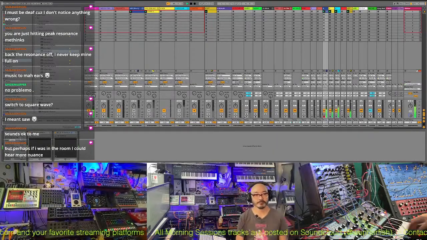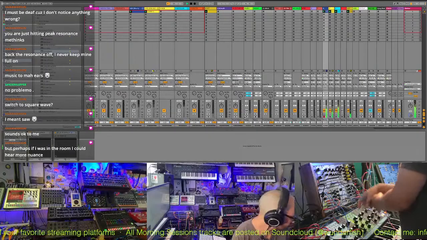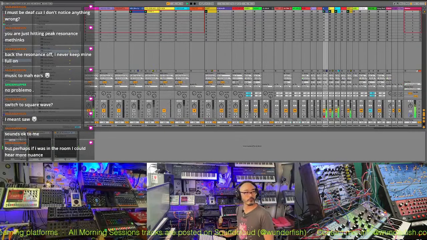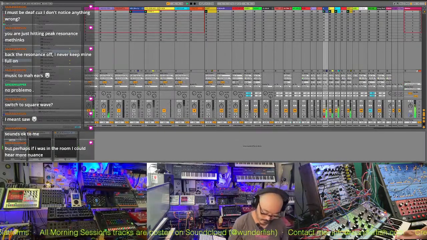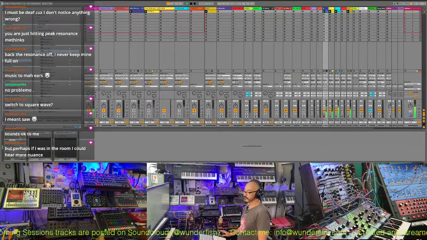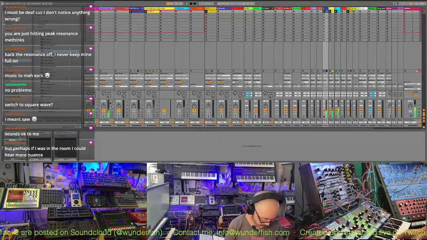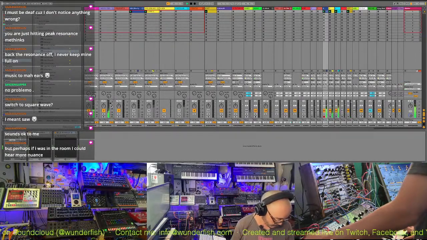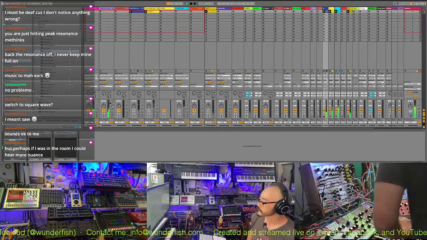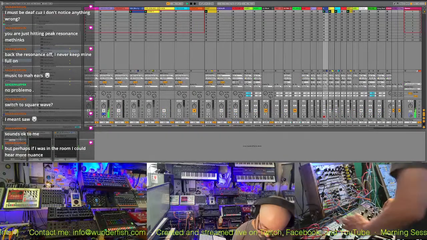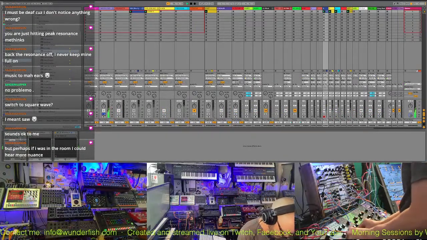Let's see if we can bring in the Moog. I'm gonna bring in, let's use the arpeggiator. Let's do a little bit of sound.